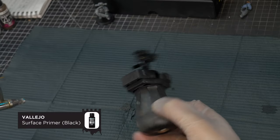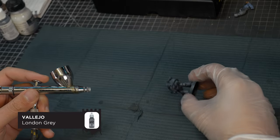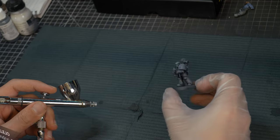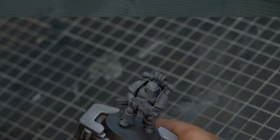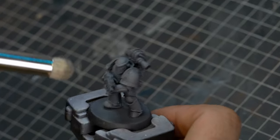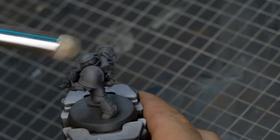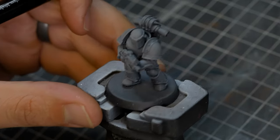I'm going to prime these models with a black primer, and for the first armour colour I'm going to use a medium grey. This one is Vallejo London Grey. I'm using my airbrush for this, but you can easily use a dry brush, and that will give you a nice rough, scratchy effect as well. We're going to be painting from above, and this is going to leave all the places that are in shadows nice and dark, which in turn is going to give us a nice contrast. For dry brushing, use mainly downward strokes.